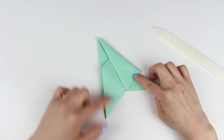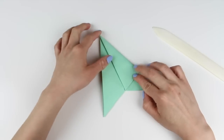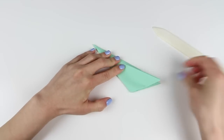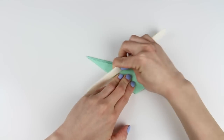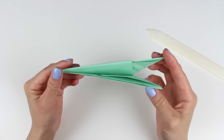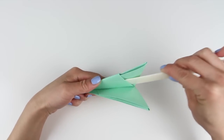Then take this left side and fold it along this diagonal crease that you see right here. So just take the entire thing and fold it over. Crease it in. And now I'm going to lift it up so it's easier for you guys to see on camera. The top should look like this. And you'll notice that there is an opening right over here.